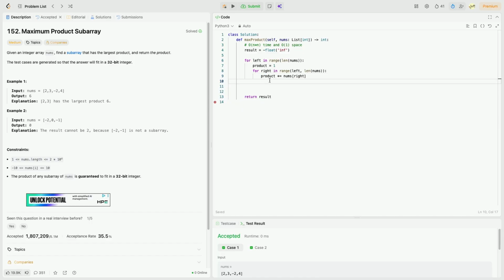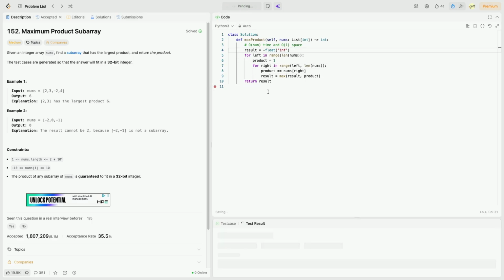Now in the inner loop, what we'll have to do is update our result variable, and that's now going to be the maximum between the current result and the product. It can be that the product becomes 0 if we run into a 0 value, but that's fine. Obviously it's going to turn 0 at some point. However, at a later point, when our left pointer passes the position of the 0, we will start building a new product that starts at 1 again. So nothing is lost. And we've successfully circumvented the issue of running into zeros.